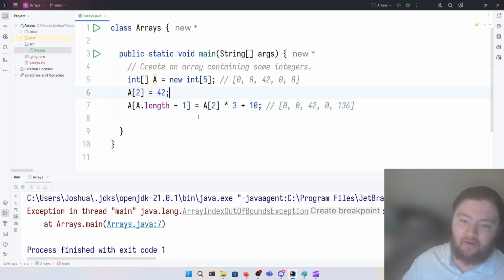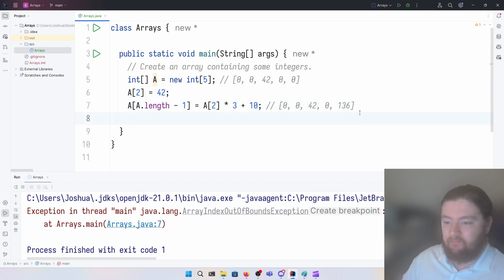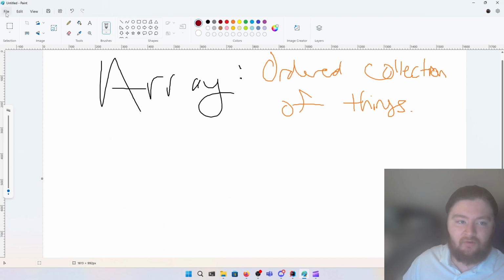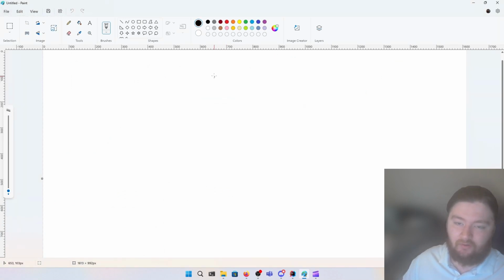Now, there's one bit of information that we should talk about before we continue, and that is what exactly does new do here? Why do we have to have new int on the right hand side? Okay, so first let's get our little diagram.